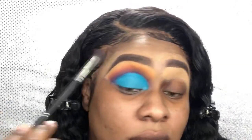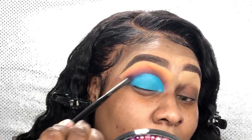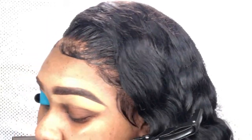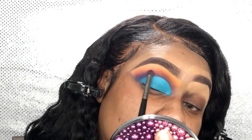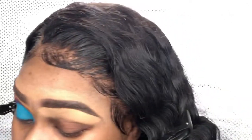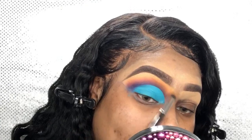Child, I'm trying to get this look done. I am too through today, but it's okay. I'm gonna get it done. This off. Let me go back in with some purple. Just trying to blend, child. Blend, blend, blend.